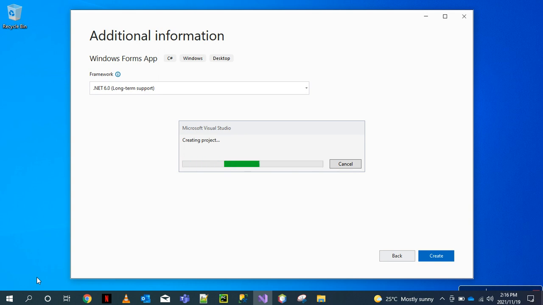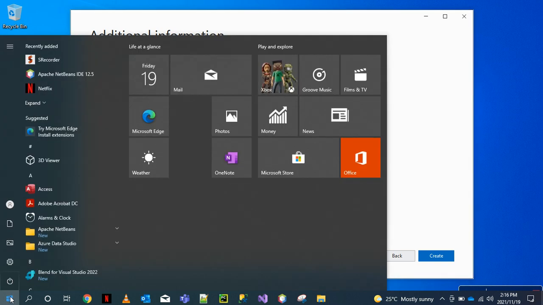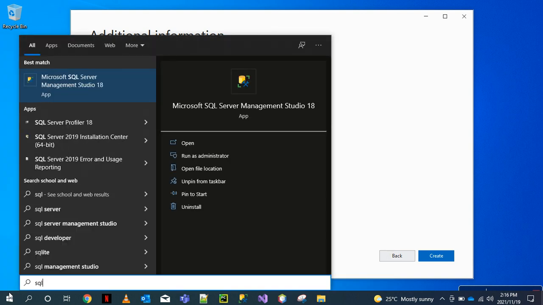Okay, while this is loading, let me show you how to do the following. I'm sure yours has finished loading. If you go to the start button of your machine, right, this is an instruction now. If you go to the start button and type the letters SQL, you heard me? Type the letters SQL on your computers and look out for this software which is called Microsoft SQL Server Management Studio, right? Don't look for anything else.